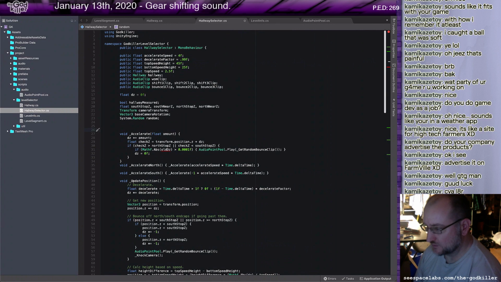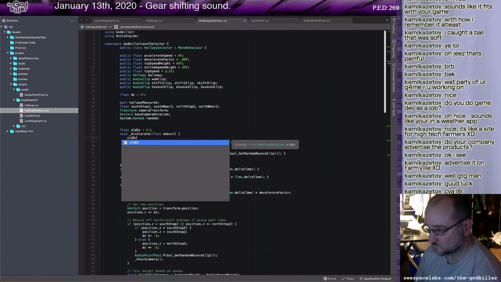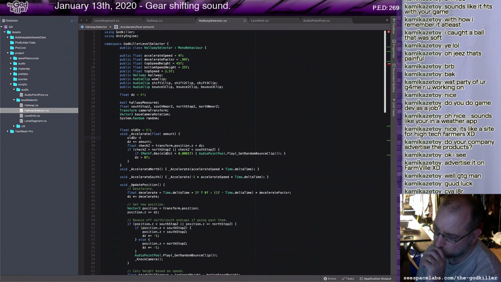So let's say float old DZ. So if I was moving before I tried to accelerate past a wall, and play the bounce sound, set the motion to 0.